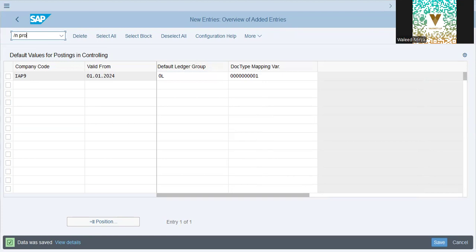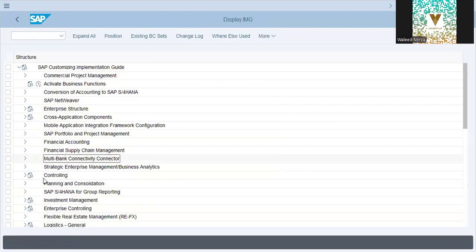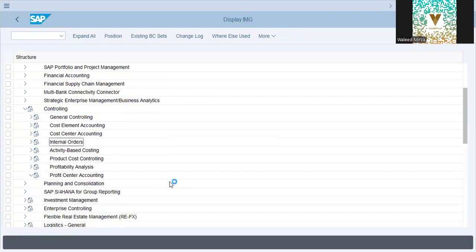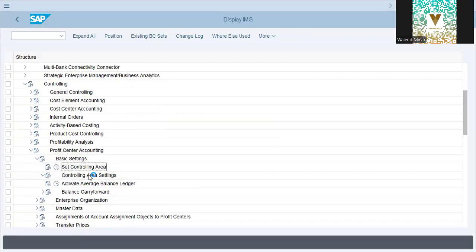Okay. Next step, SPRO. Basic settings, controlling area settings. Now, profit center accounting is our next node.